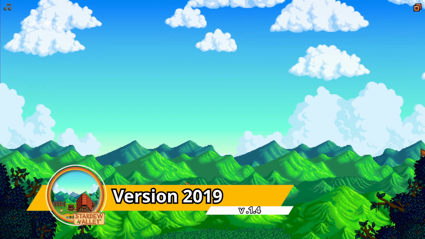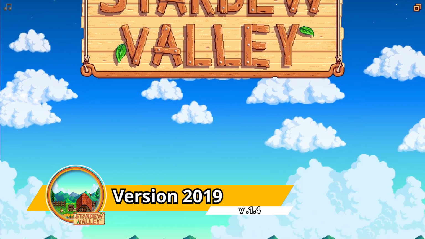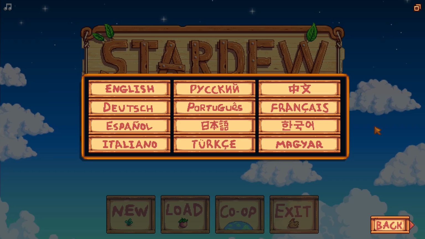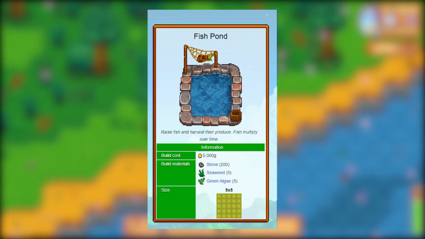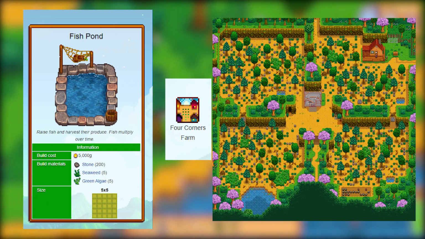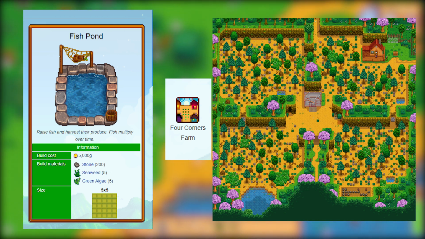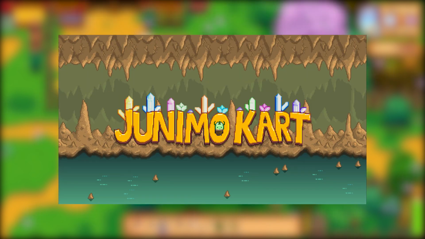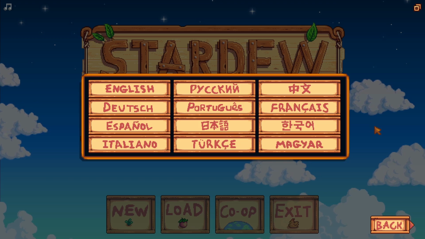A few updates and 365 days later, we're now at game version 1.4, released on November 26, 2019. Between 2018 and 2019, many updates were made, but I'll highlight just a few of the most notable ones. Fishing ponds were introduced as a new farm building, along with the addition of the Four Corners farm. Endgame content was extended, featuring a new mystery in the late game, new events, and even 14 new heart events. There was also a quality of life update, and 60 new items, clothing and decorations were added, along with the Junimo Kart minigame. The main menu saw updates as well, including new language translations being added to the game.